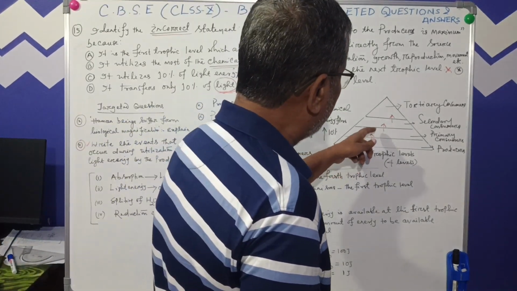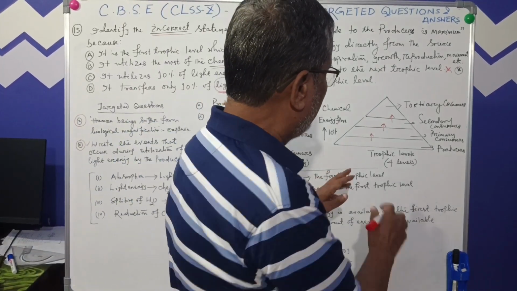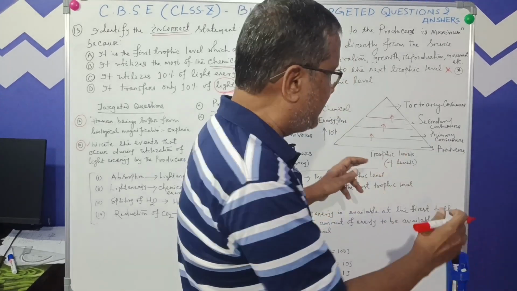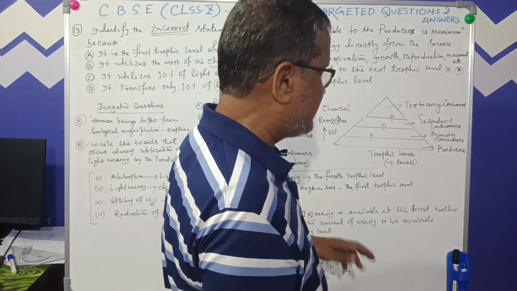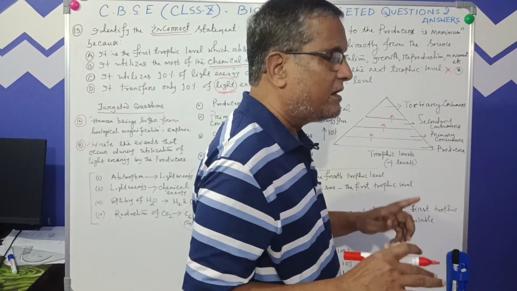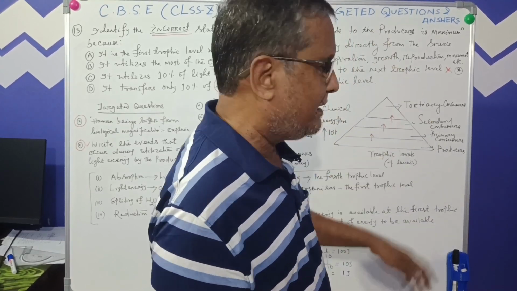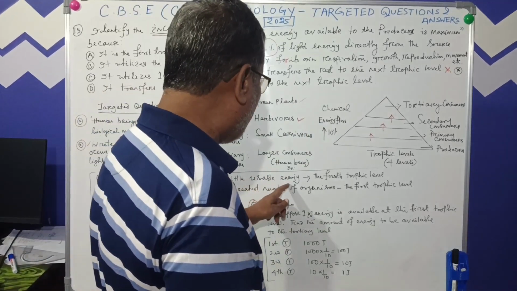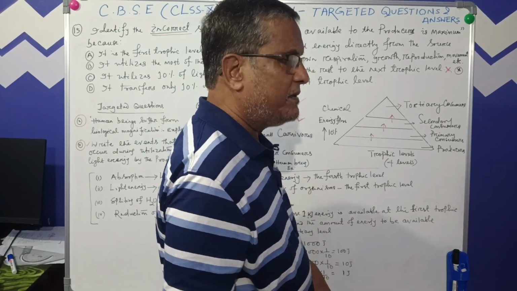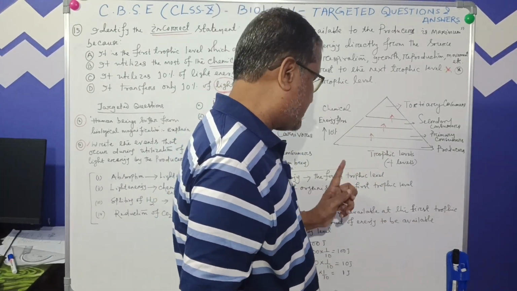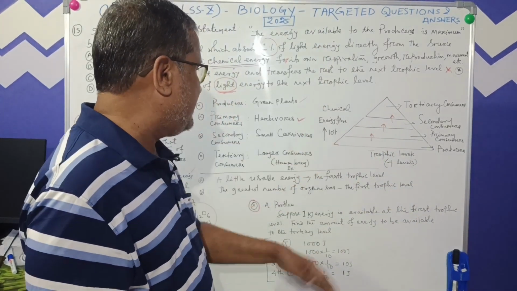So there are four major steps, and you see the greatest number of organisms, the green plants, the base, the highest number of organisms are present in the first trophic level, because they produce food for others. And very little usable energy is transferred to the top level or the fourth trophic level, that is called the tertiary level. Now the picture is clear.